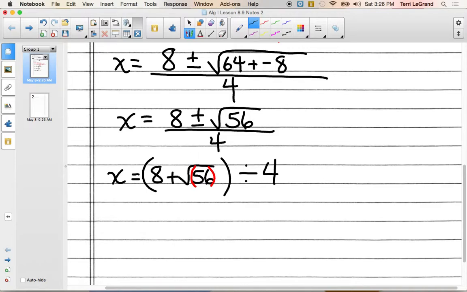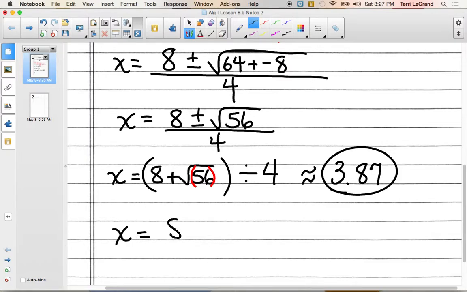When we do this, we end up with a number that we're going to have to round. Just look 3 places behind the decimal, and look to see what is in that thousands place, deciding if that should round it up or if it should stay at the number of hundredths that are already there. This one, we should actually end up with 3.87. There's one of our solutions. Our other solution will come from, again, we're going to do, but this time we're going to subtract radical 56. But remember, that needs to be in parentheses.